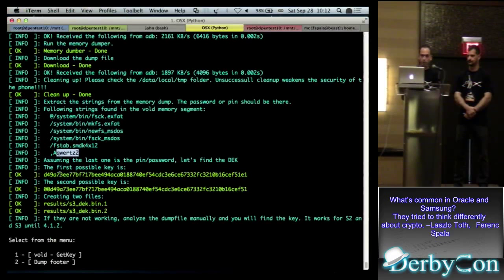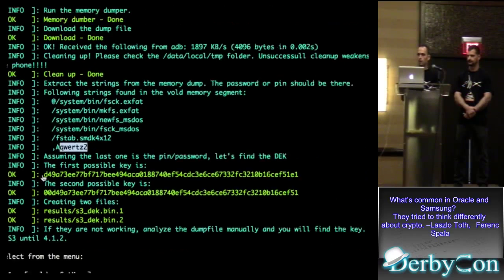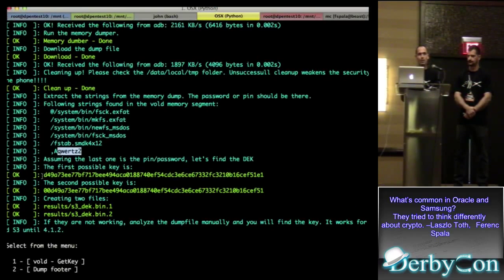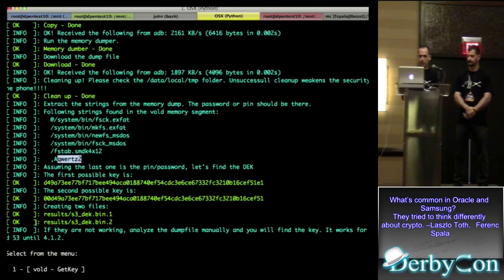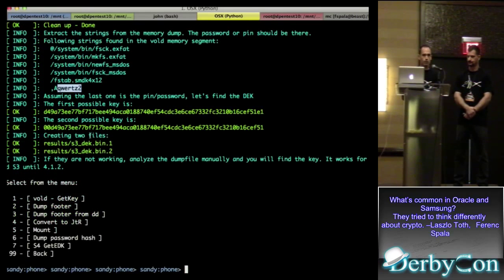And there are some other green stuff here. These are the candidates for the device encryption key, because it's not so easy to find. Based on the location of the clear text password, you can find device encryption key candidates. But based on our testing, in most of the cases, you can use the first one, and it works. We save the results to these key files. But what's the point? So what can you do with this key file thing?